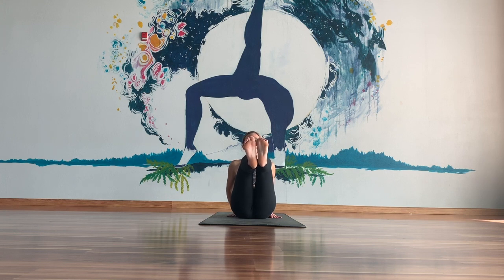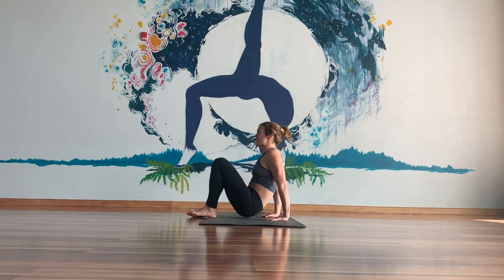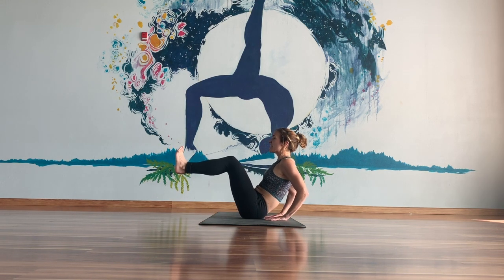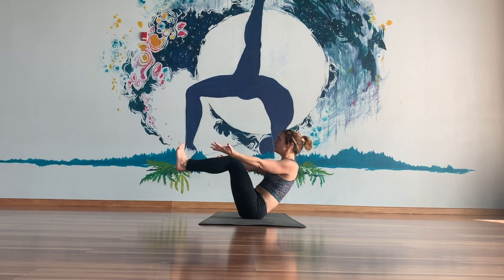You can stay exactly as you are. I'm gonna turn the face sideways for an easier view. So you can stay exactly as you are in this boat pose. You can also start to bring hands behind hamstrings, or you can float the palms open towards the sky. Take 3 deep breaths. 2 more deep breaths.